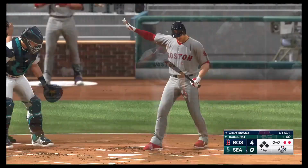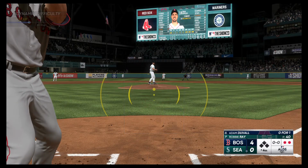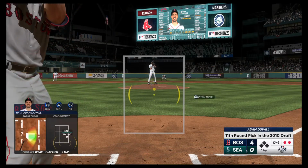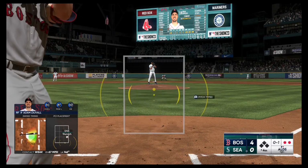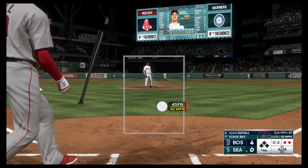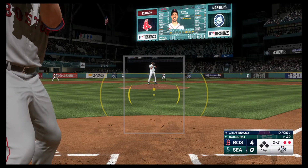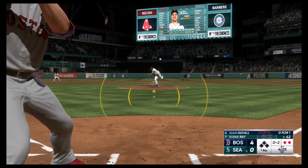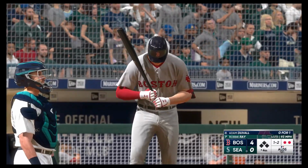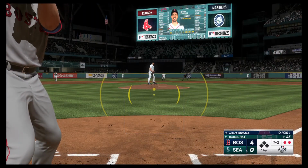2 down. And next for the Red Sox, Adam Duvall. Grounded out his first time. That one fouled off. The 0-1. And a foul ball. Oh, 2 now. And that just misses. His understanding of the strike zone, very impressive. That was a very close 0-2 fastball. I just don't know how you take that.